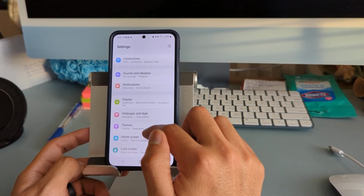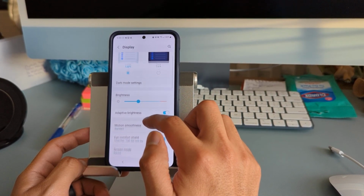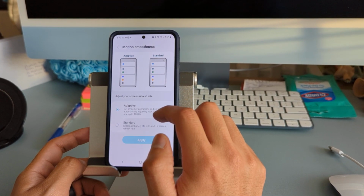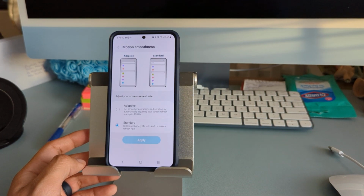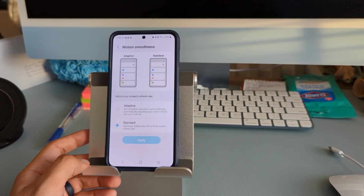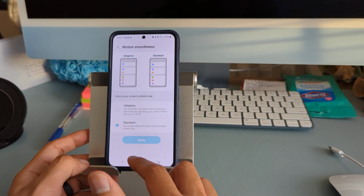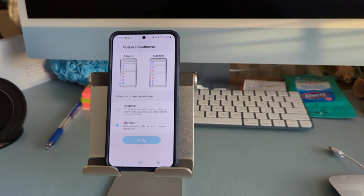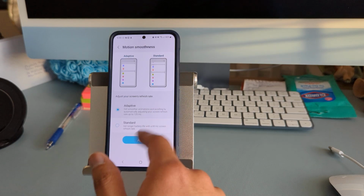And lastly, I usually keep it at 120 frames, but I bump it down to 60 frames. I've been using 60 frame phones for the longest time. 120 is nice, but at the end of the day, I only enjoy the 120 frames when scrolling on the internet and so forth. It doesn't impact YouTube or videos or music videos like that. It's always the standard 24 frames, 30 frames, 60 frames, whatever it is. 120 is good. It's good.